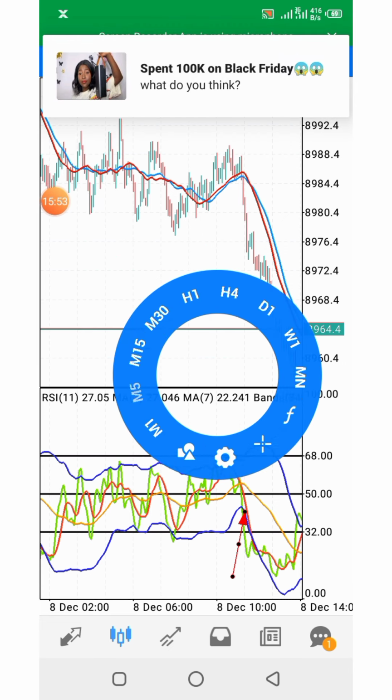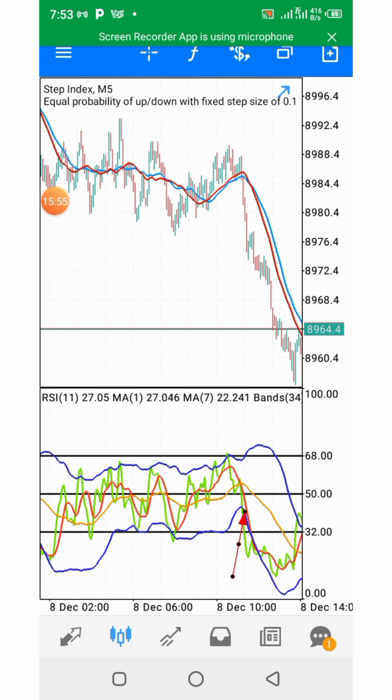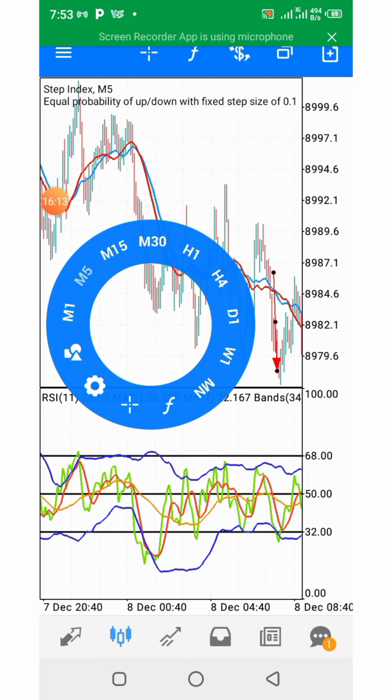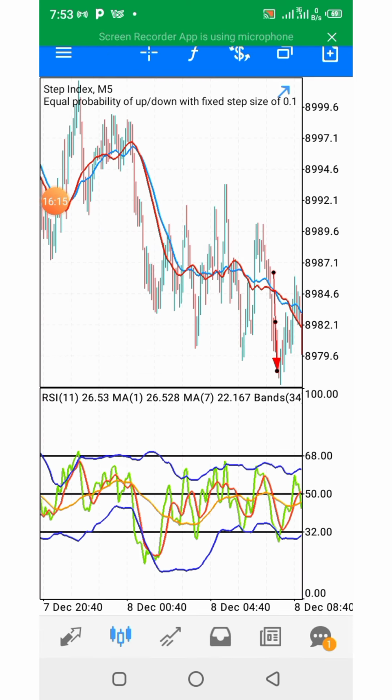From this point, let me show you some other thing. You would have been in profit from this point down to this point. Then you exit the market. From this point to this point is not a small candle. So even when the market is ranging, you can still use this to be milking the market. The same thing happened here. The same thing happened here. So don't joke with this strategy.